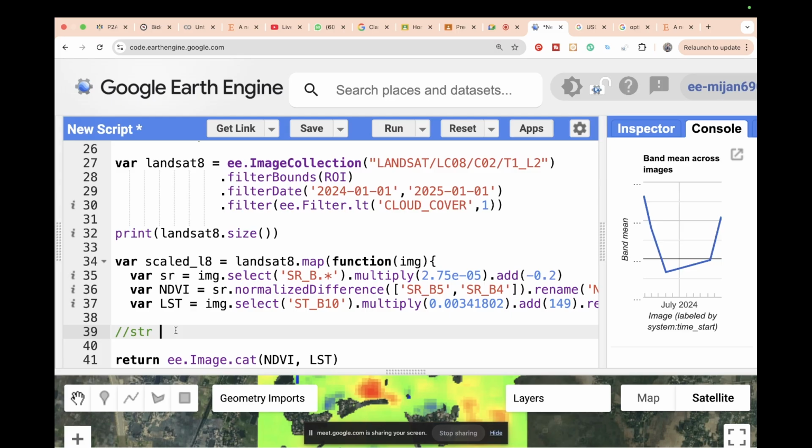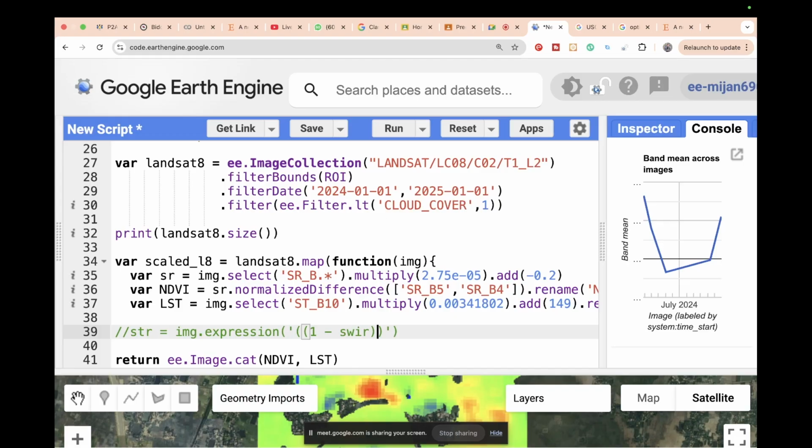Simply take a variable. Suppose STR equals, I call the image element IMG, then apply the expression. Suppose my expression is the equation: 1 minus SWIR, then power 2.